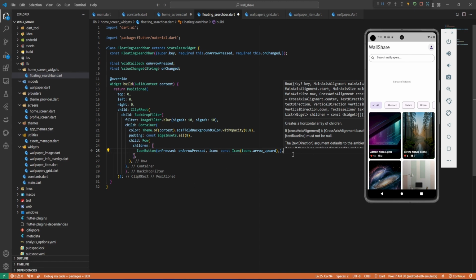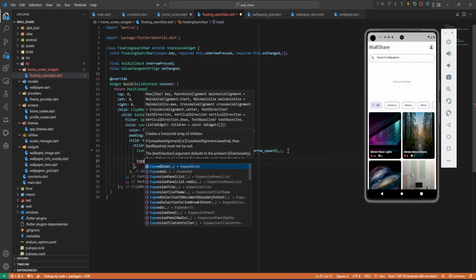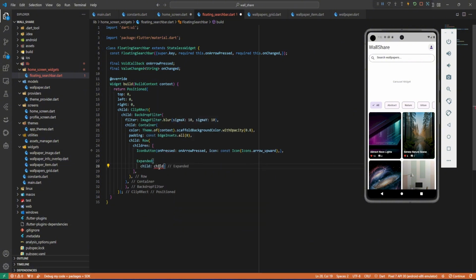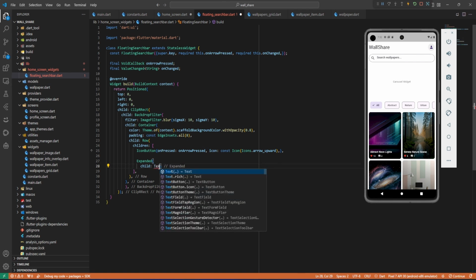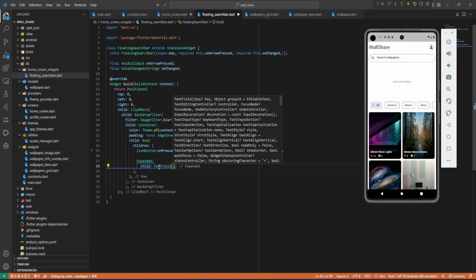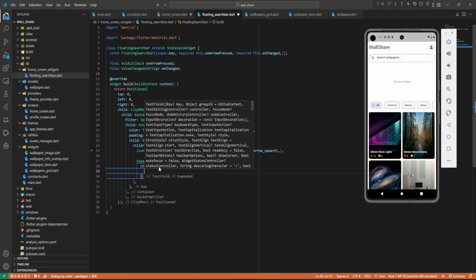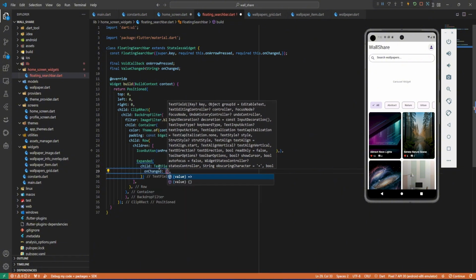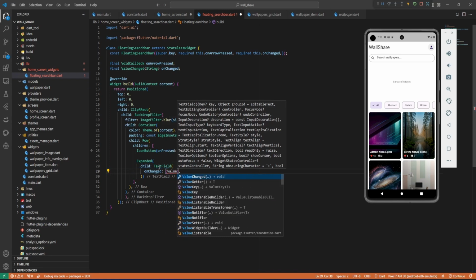Okay, now after this arrow, we want to have an Expanded where we're going to put our search bar. Okay, Expanded, and then the child is going to be the TextField. Okay, TextField, and then this TextField, first of all, we're going to have the onChanged, which returns a value.